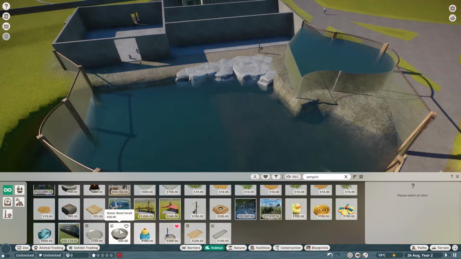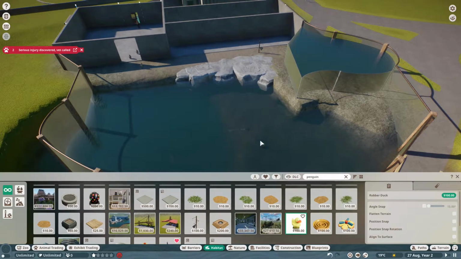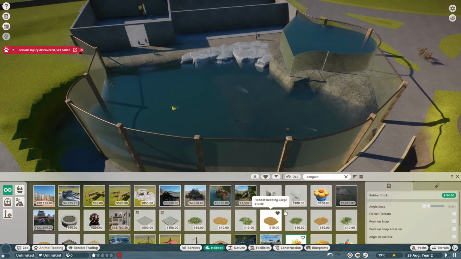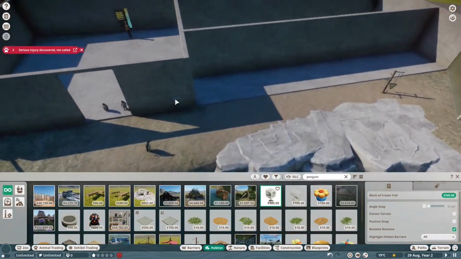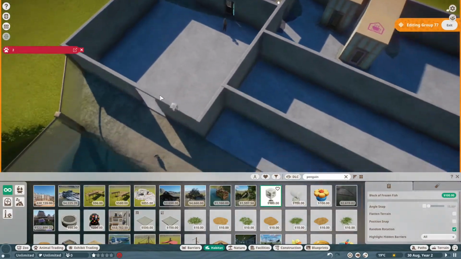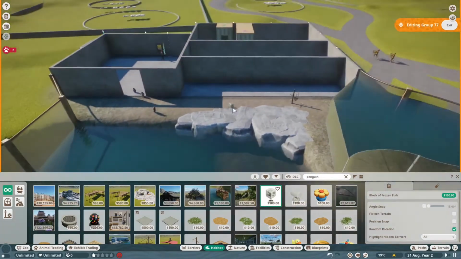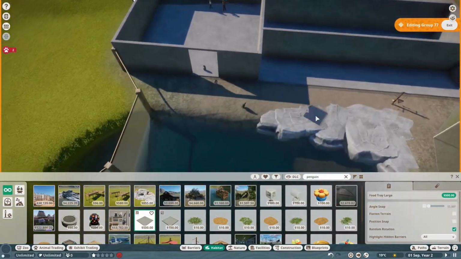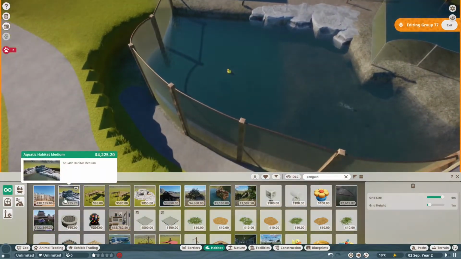Let's see, what else do we have for them? Let's get my ducky, and a block of frozen fish. Put that in there, and throw a food tray in there as well. Okay.